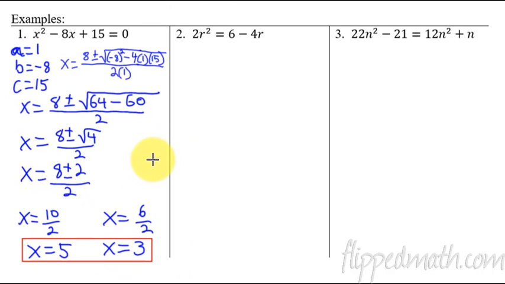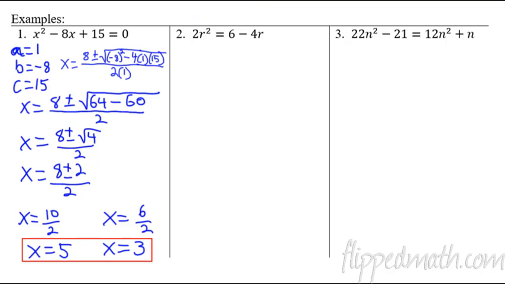So all of that work to get what we would have had in the first place from factoring. This is a great example of a problem that factoring would have been a ton easier if you know how to factor. And it was a lot faster than doing all of this work. But it ended up working out nice and easy. So if you forget how to factor, the quadratic formula will always work. All right, let's try another one.